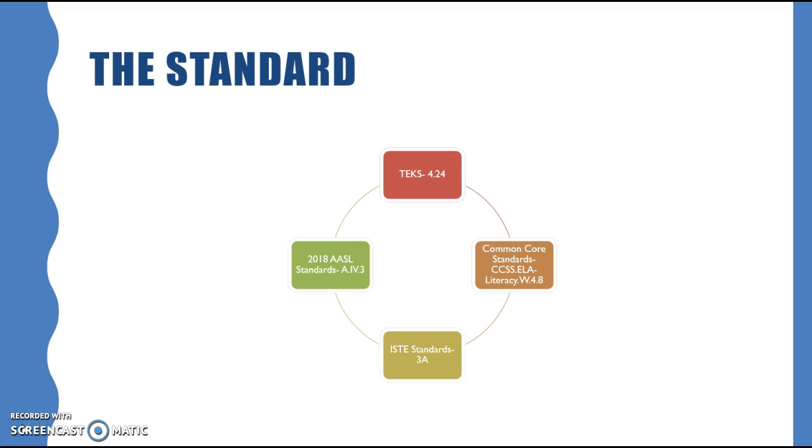Lastly, the standard for the 2018 AASL is under the Curate, and that one is making critical choices about information sources to use. One of the things in a research project is that you will have a lot of sources at your disposal, but you have to be able to evaluate each resource and determine if that resource is critical to your project. Some resources you find, you will discover that it doesn't provide you with the information you need, and you should select a different resource.